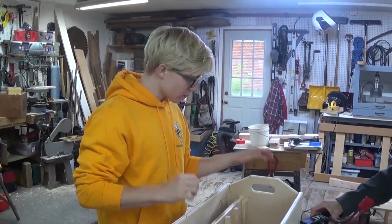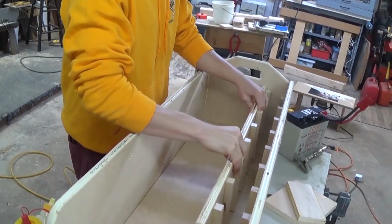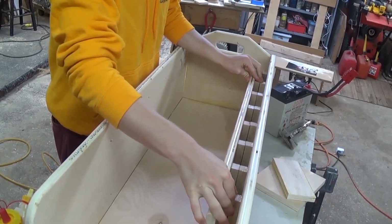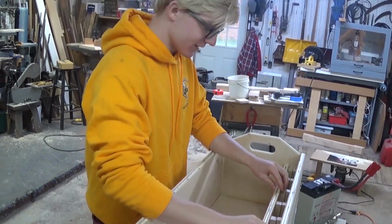Okay, so now that we got the walls in, the floor in, everything's all flat, everything's good, we're going to make sure that our dividers line up, and it looks like they line up pretty well. We're a little bit off on some of them, but it's pretty perfect, not gonna lie.